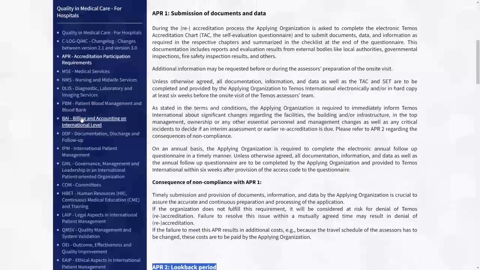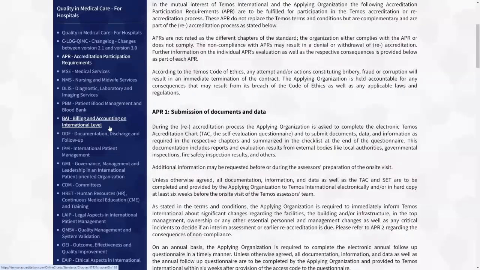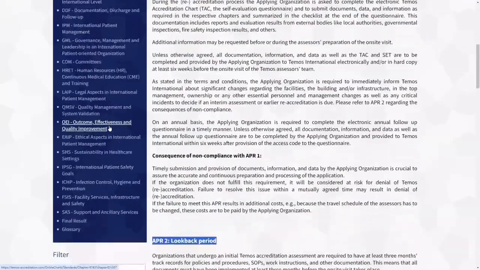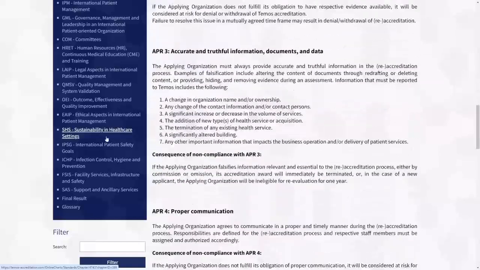The set has a rather similar structure to the TAC. It is divided into chapters that you can see on the left. If you scroll all the way down on the left, you will find another practical and helpful feature that you can use: the filter. You can type in a word you want to search, and all the chapters appear that contain this aspect.